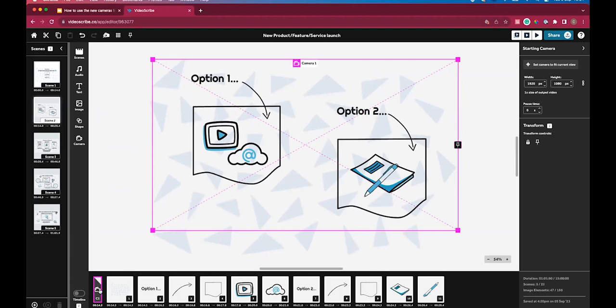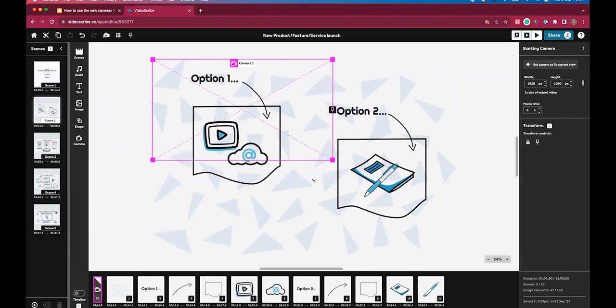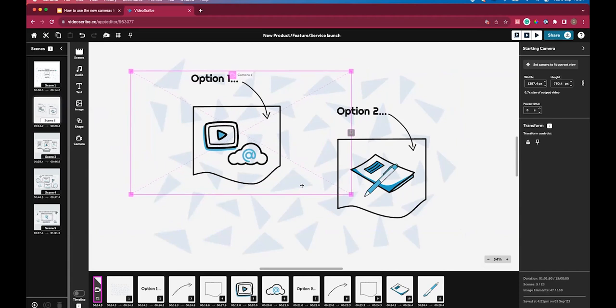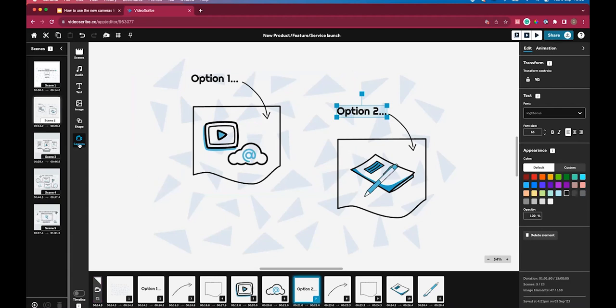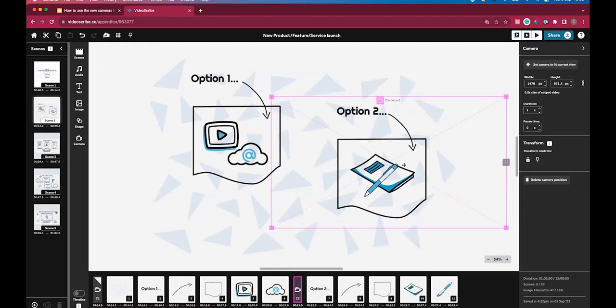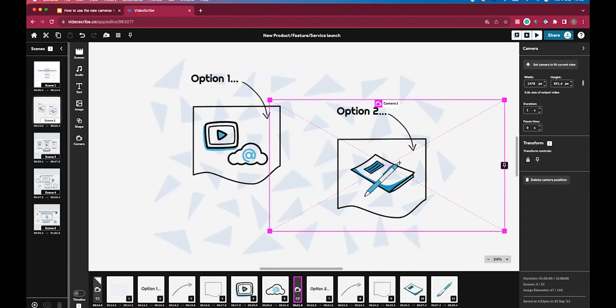To do that, it's really quite simple. I select C1, which is the first camera in view in the scene, and if I position that, that's roughly central. If I then select the option 2 text, I can add a camera, and it will get added before that is animated, so before that in the timeline, so that it's going to be in the right position for when it actually animates. If I position this here, it's good for option 2, but what I can see is that this part is going to be in view of this second camera as well. And I don't actually want that. I just want it to be a little bit cleaner.